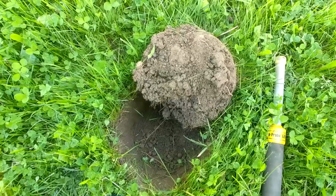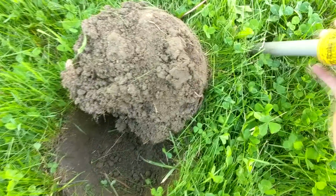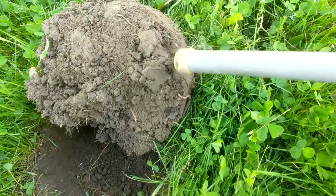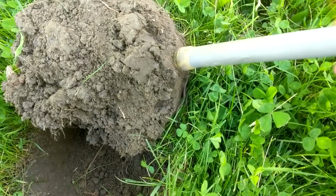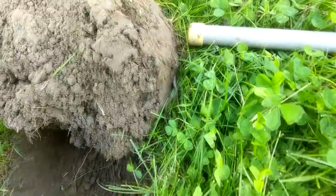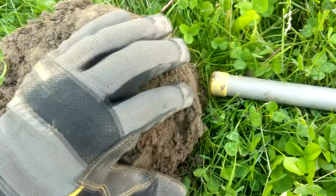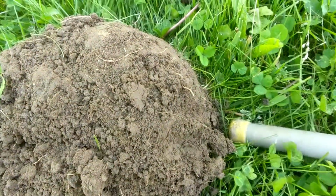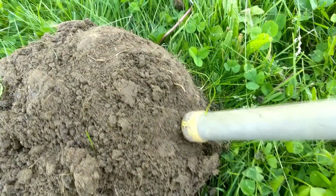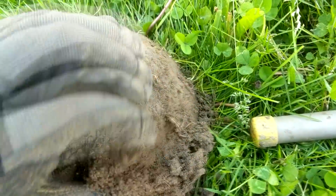So I just got down on this signal that sounded like a penny, possibly a clad dime, and I've located the target is going to be in the sidewall over here. Check this out. So I'm getting a strong signal right there. I think it's going to be right there on the surface. Let's see if we can pry it out of there using just the glove. You see it yet? I don't see anything yet. Let's see if we've dropped it maybe. Nope. We're right on it, so it should be right about here.